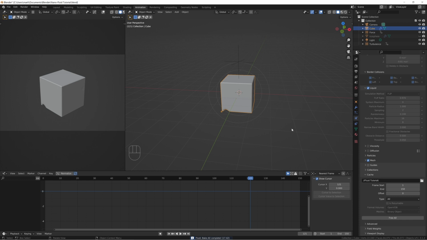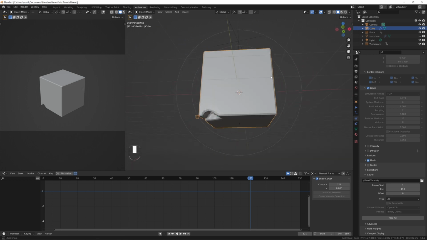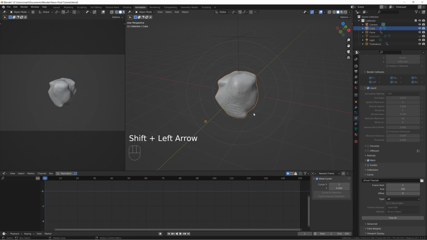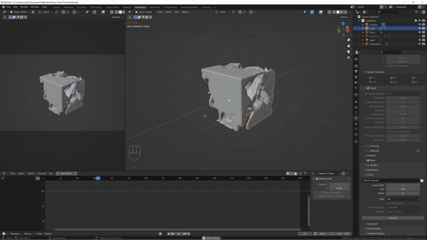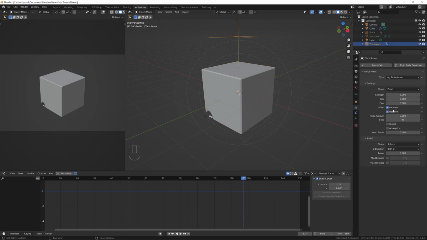Okay, so it's finished baking, and first thing we notice is that it looks like the fluid is a square, and the reason for that is because, what I mentioned before, the simulation has kind of decayed a little bit. So if we go out to the beginning, it looks fine, it looks how we expect it to, but then it very quickly devolves into just a mess like that. And that is because we've now added in too much variation here.